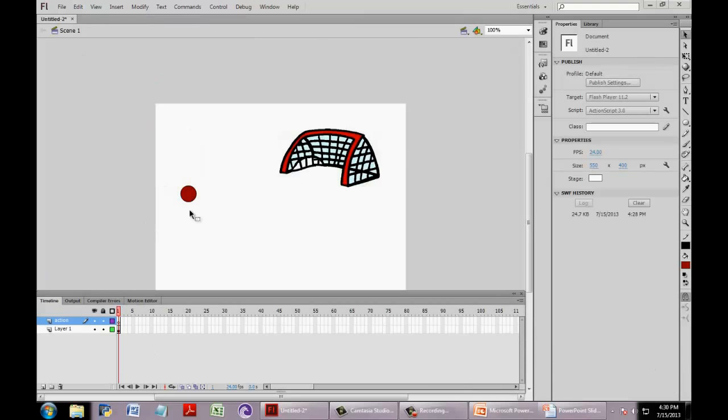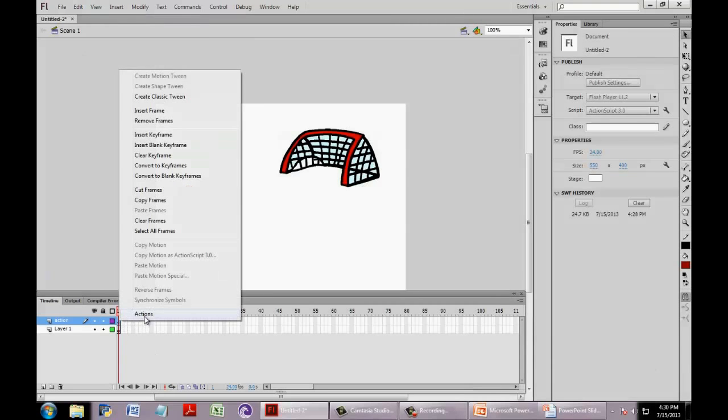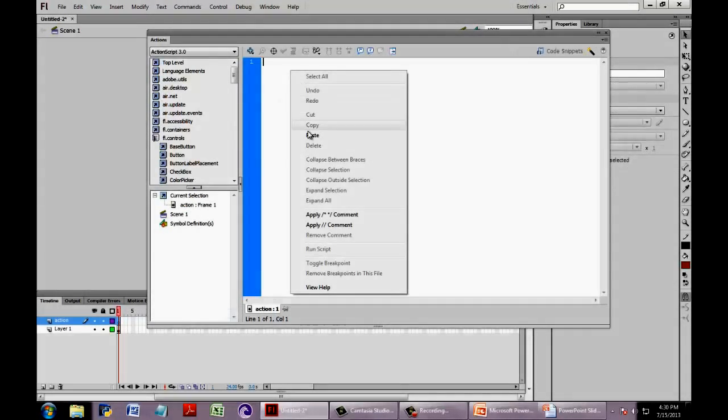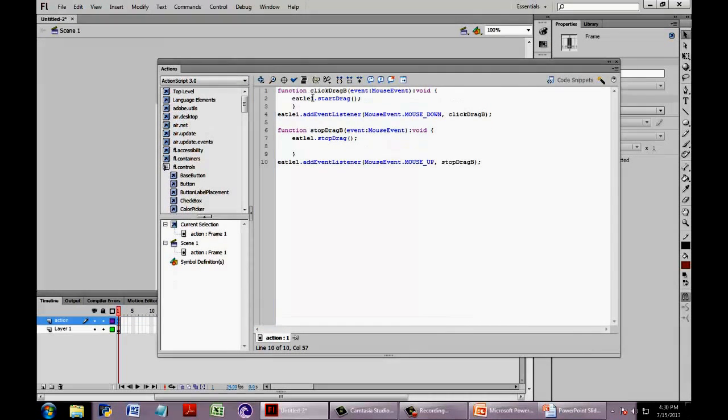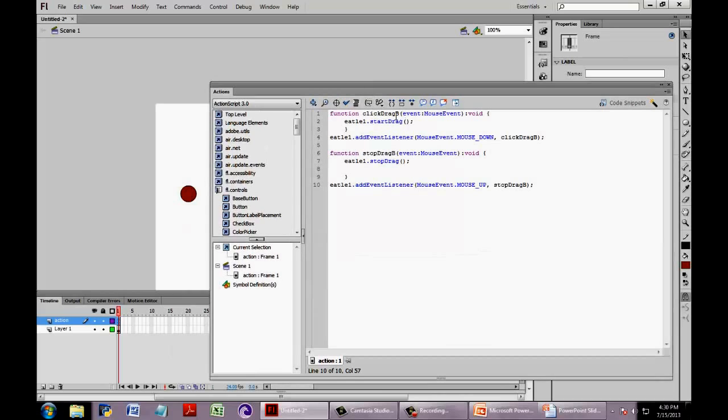Now first, to make this draggable, I'll just insert the same script we were using in the previous lecture. So this is just to make this ball clickable. I'll again use the same function, just on the instance name ball now.